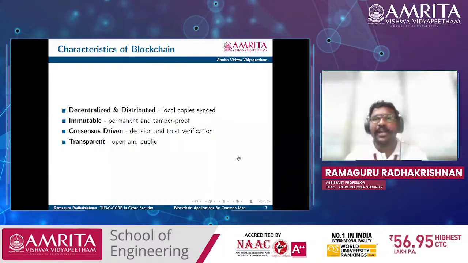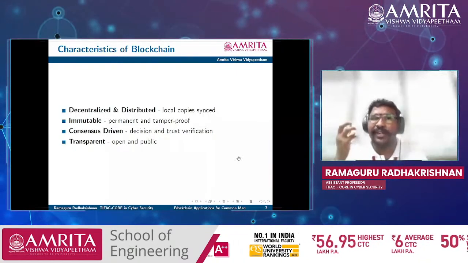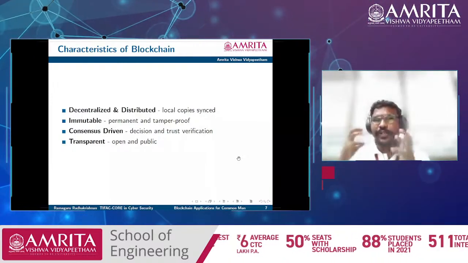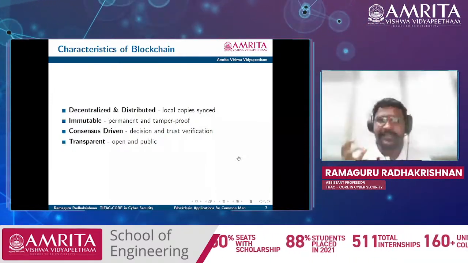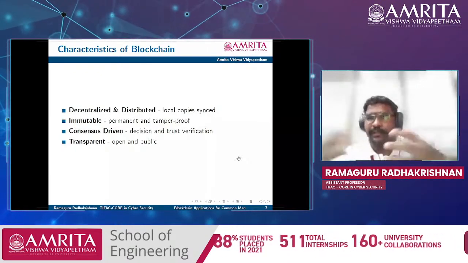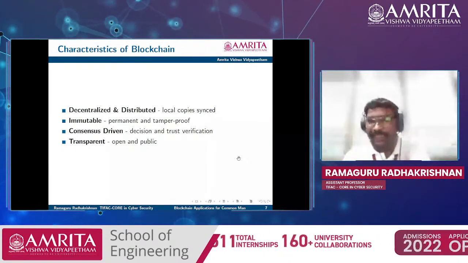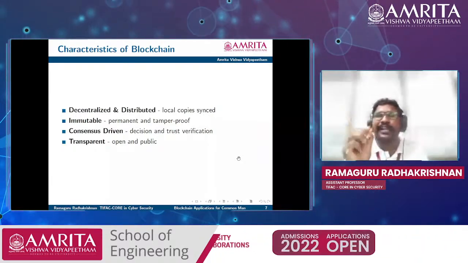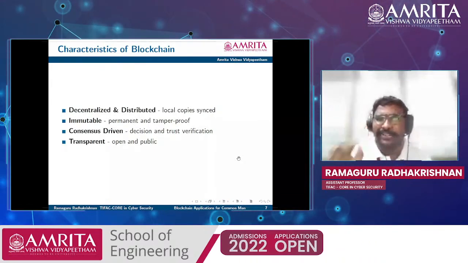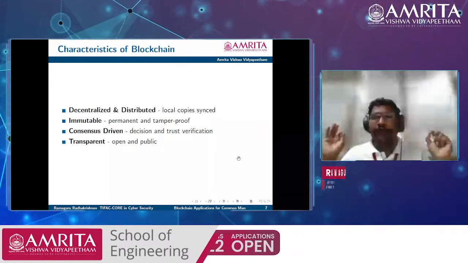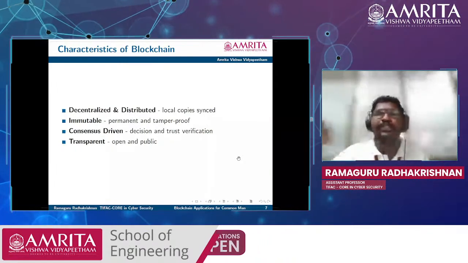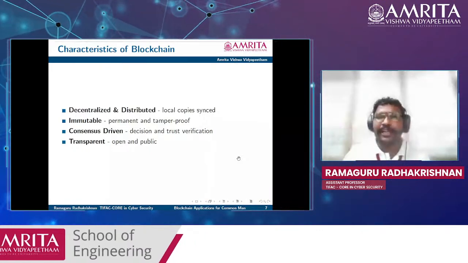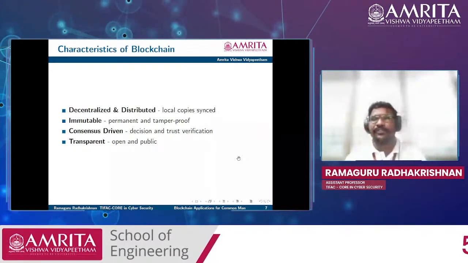The third is, how does trust come to this distributed network, which is not managed by anyone? The trust comes through something called consensus, where all the nodes coordinate among themselves, and they ensure that any small transaction or any small change that is happening in the ledger is commonly agreed by the majority of the participants who are forming this network. So this decision-making power and the trust on the blockchain comes through this consensus process.